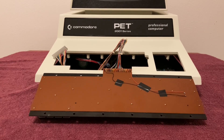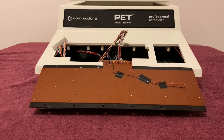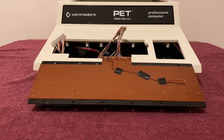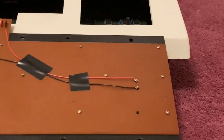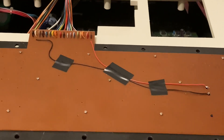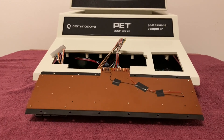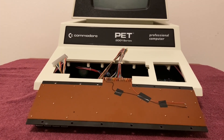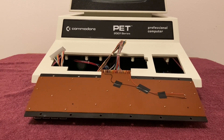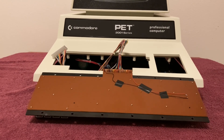After letting the conductive paint dry for about 24 to 26 hours, I went ahead and put the circuit board back on the keyboard and reinstalled all 19 flathead screws, which was a pain in the butt — I hope I never have to do it again. I also re-soldered the caps lock wires, removed the old masking tape, and installed some black electrical tape to hold the wires out of the way. Now I'm going to reinstall the whole keyboard into the PET 2001, test some keys, hope for the best, load some software, and hopefully never ever have to mess with this keyboard again.